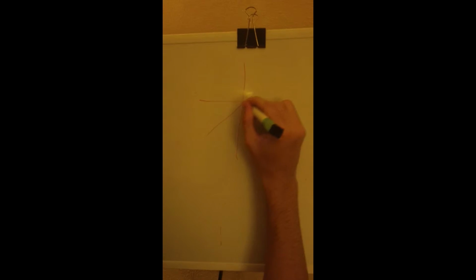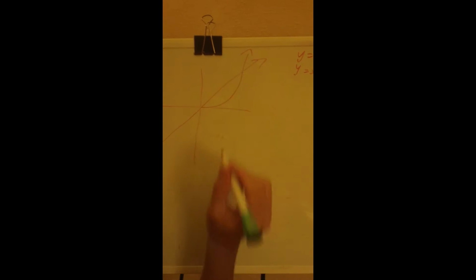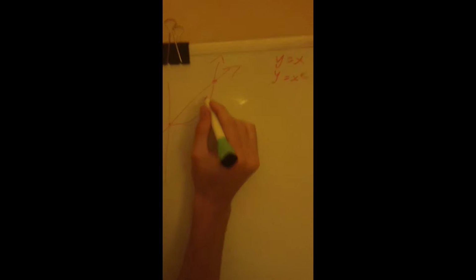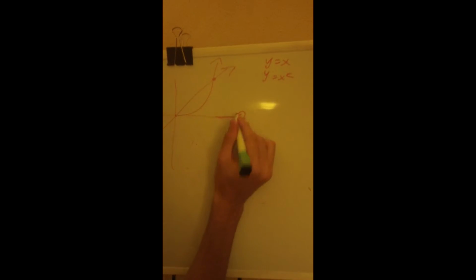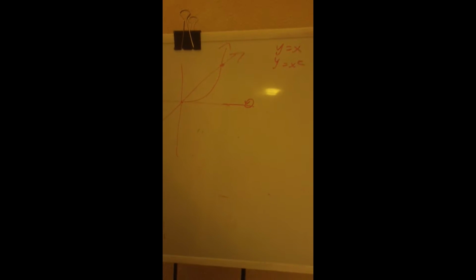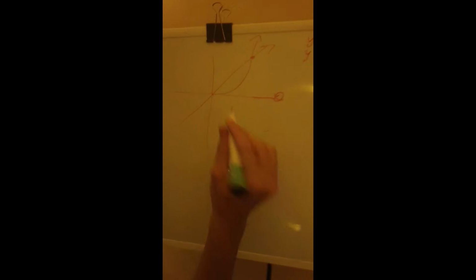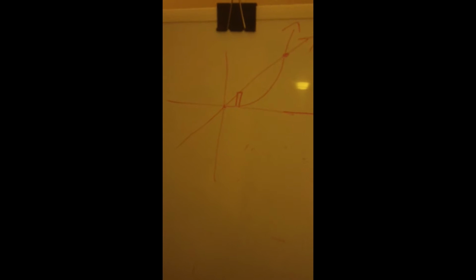And we want to find, so we have y equals x coming right through here, and we have y equals x squared coming here. And we want to find the volume between these graphs when you rotate around the x-axis. And we'll use the disk method first. So with this method, you're rotating around the x-axis, so you can get your representative rectangles and they're perpendicular.